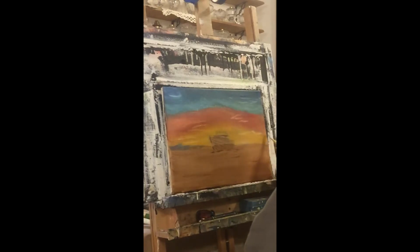Let's do that from this side as well. Let's make this one this side a little bit larger. This way. There we go. There we go. Kind of straighten that horizon just a little bit. You kind of let that drift off into the wild blue yonder.